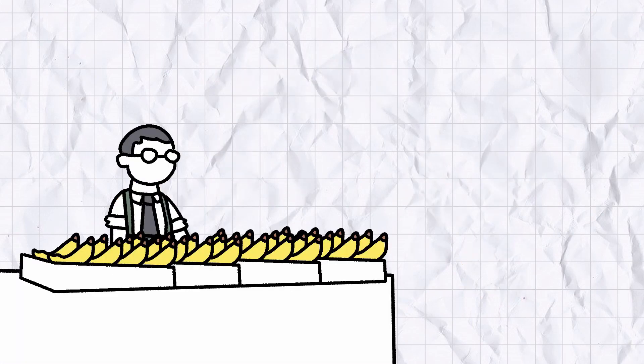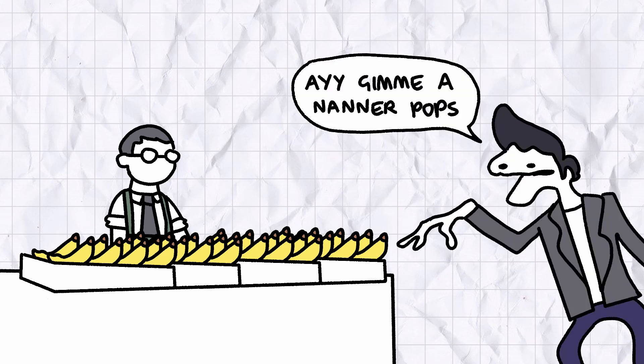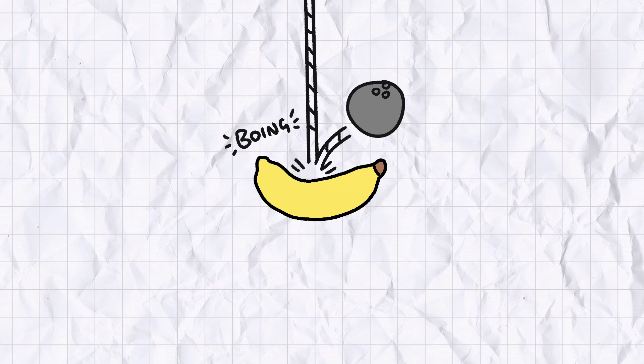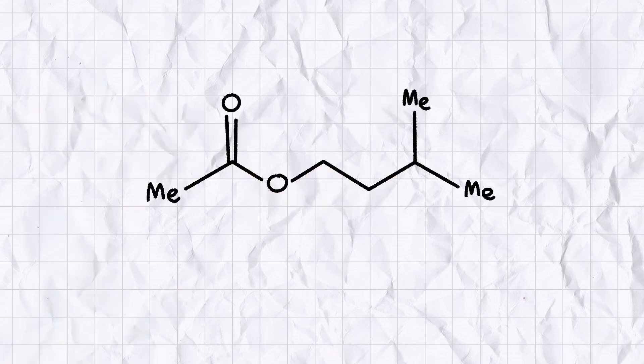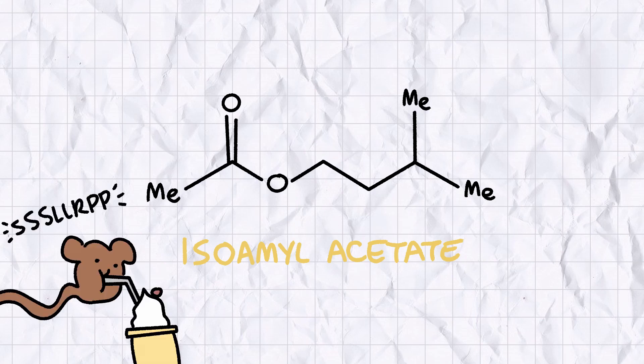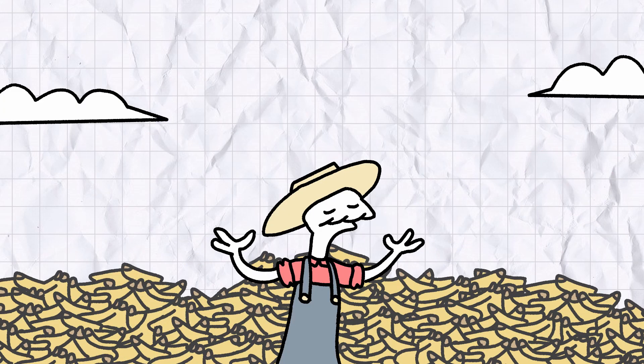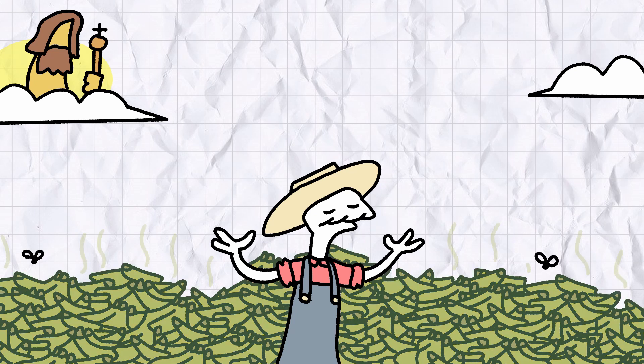In the 50s, practically all of the bananas sold in the English-speaking world were Big Mikes. The thick skins made the fruit resistant to bruising during travel, and the general consensus was they tasted better too. Compared with modern bananas, Big Mikes contain higher concentrations of isoamyl acetate, the flavouring used in banana milkshakes, and those foam bananas I usually buy from the ton whenever I have pick and mix. Problem is, if you're a farmer and your entire livelihood depends on a single strain of fruit, you'd better pray to Sweet Nana Jesus that strain doesn't become susceptible to disease.